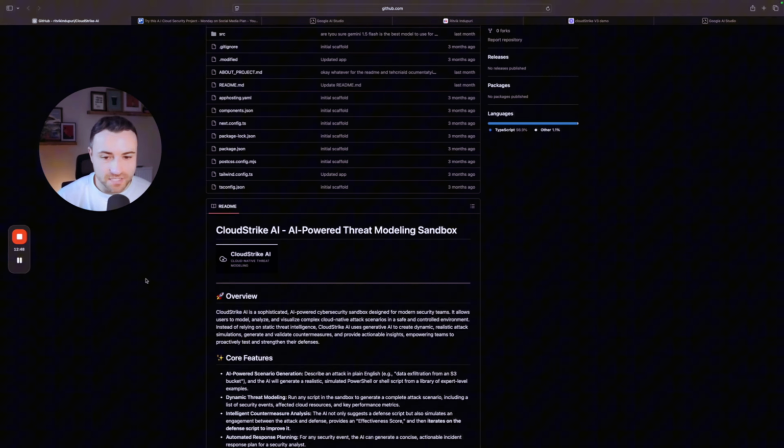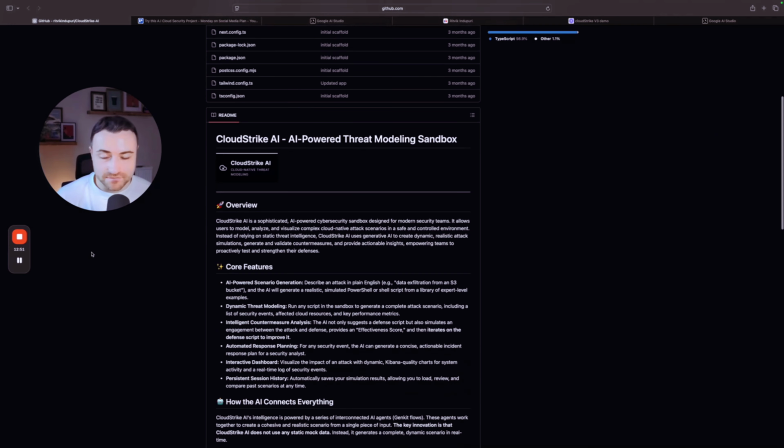I'm glad that I've had a chance to use it, and I recommend it as a tool for you whether you're a beginner trying to add this to your resume or your project. This is a great cloud security and more AI-based cloud security project that you can add, or if you're a current cybersecurity professional, it can really help you there as well. So to conclude, you now know how to set up and use CloudStrike AI to build out cloud-based attack scripts, and also how to build out cloud-based defensive scripts to be able to defend against a lot of these well-known cybersecurity and cloud-based attacks.